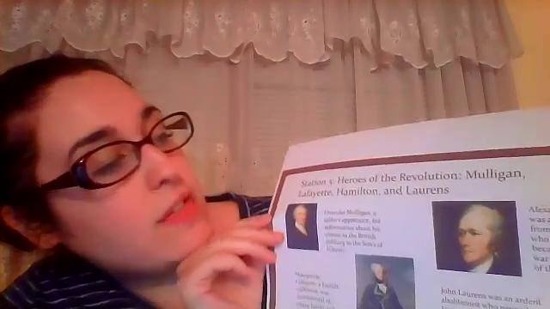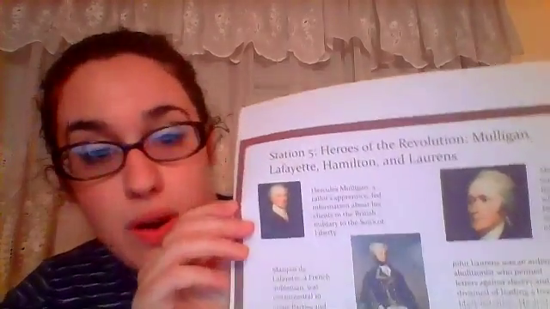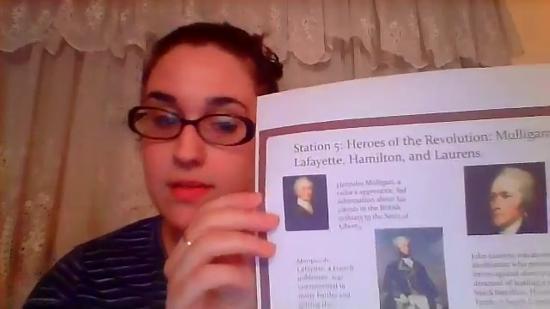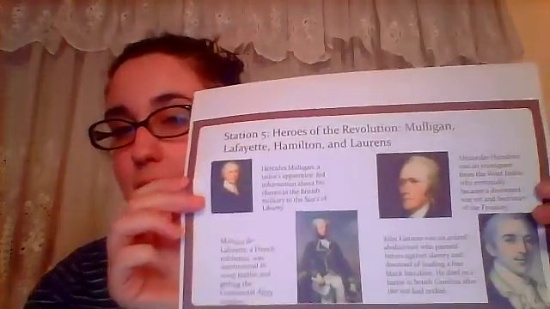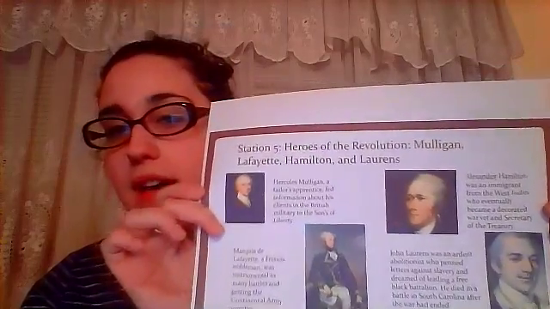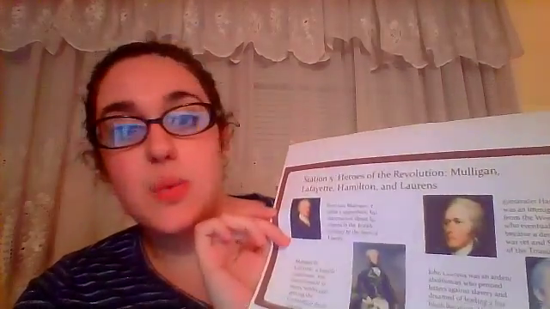Finally, there is Heroes of the Revolution, Mulligan, Lafayette, Hamilton, and Laurens, who I consider to be lesser known heroes of the Revolution, except perhaps Hamilton and Lafayette. Still not as well known as George Washington, which is why I included them. And the question card for Station 5. So students would go around the class and they would have time to go to all stations, and then they would analyze the pictures, answer the questions, and then share out as a group.